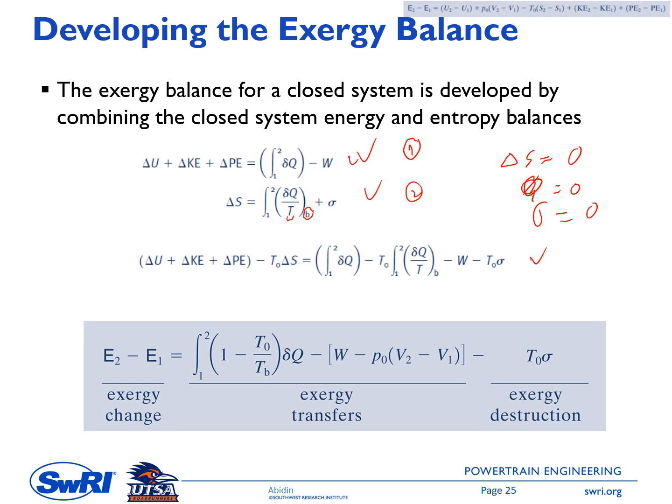Next, we can move this term to the right. You know the formula of the exergy change from the previous slide; you can see it in this top equation. By doing a simple equation manipulation, you will get this formula. On the left side it shows the exergy change, and on the right side we can classify the terms into two types. The first type represents the exergy transfer, and the last term represents the exergy destruction. We will look at each individual term on the next slide.